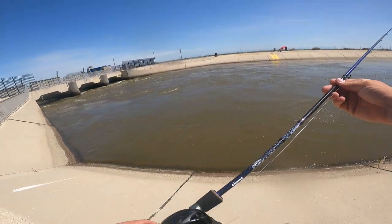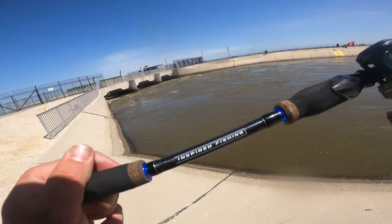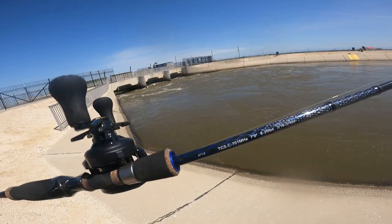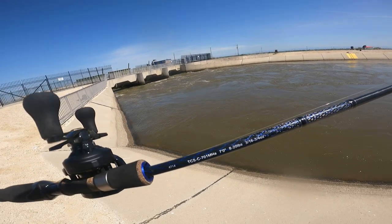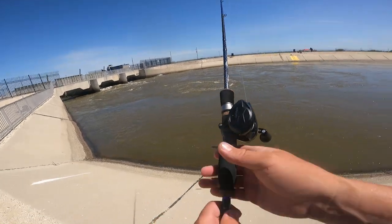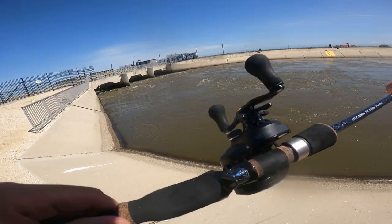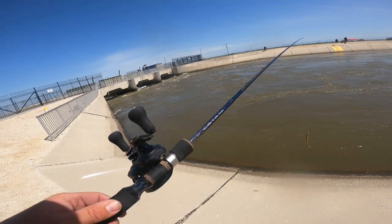Alright, so today we're out showing off my new gear from Okuma. Of course, you've got the Inspired Fishing Okuma Tournament Concept all-purpose rod. This is the TCS C701 medium heavy, 7 foot, 8 to 20 pounds, 3/16 to 3/4 ounce weight. I got it paired up with my Hakai. This one was the HDT 100 heavy, 100H, sorry.